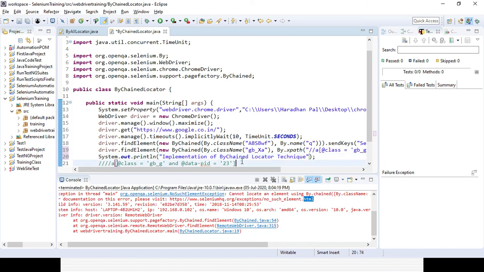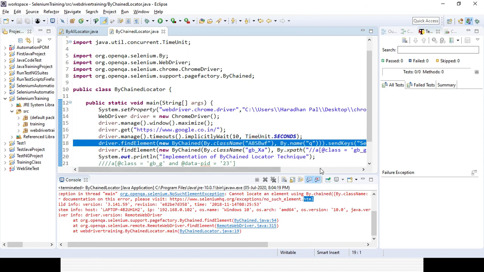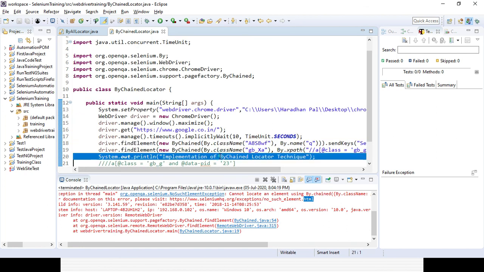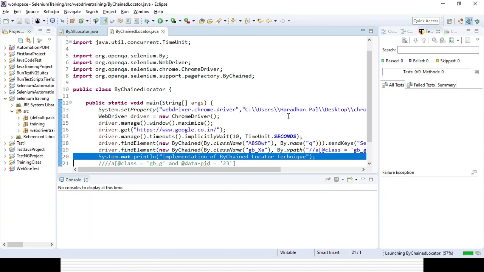Okay, so that output will be displayed, right? It will first enter some value, Selenium training, in the Google search box, after that click on the Gmail link, and then give you the output. Let's run the code and see now whether it is working fine or not.